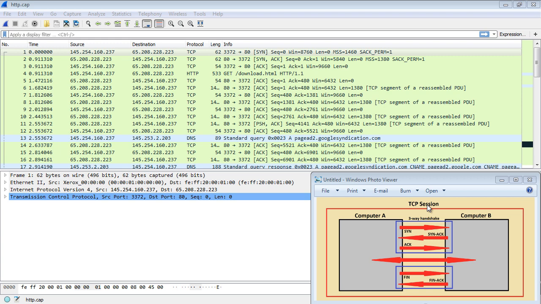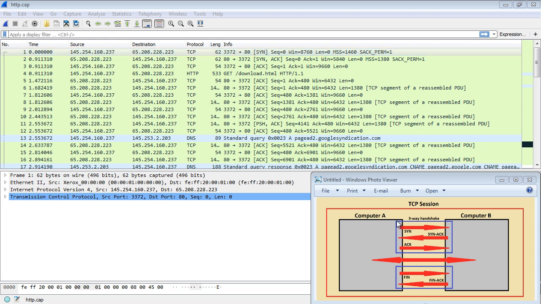So in this video, what we're going to do is actually take a look at a real packet capture that captured all the packets that occurred in this TCP session. And what we're going to do is use Wireshark. Now, you don't have to worry about Wireshark right now. In this lecture, I'm just going to teach you how to read one of these packet captures. And so this is basically somebody who just browsed a web page and they captured all of the packets back and forth between the two hosts.